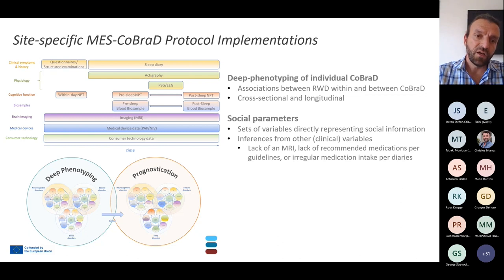So in that sense, we create a multidimensional picture of a person, irrespective of the initial reason they came to clinic, sleep, dementia, or epilepsy disorders, and account for real-world data interaction, but also between-condition interactions, and follow over time. Not only are we looking at clinical data, but also at social parameters. Do people have access to data? If an MRI is missing, is it because they lack insurance or other components that predict outcomes for assessment?